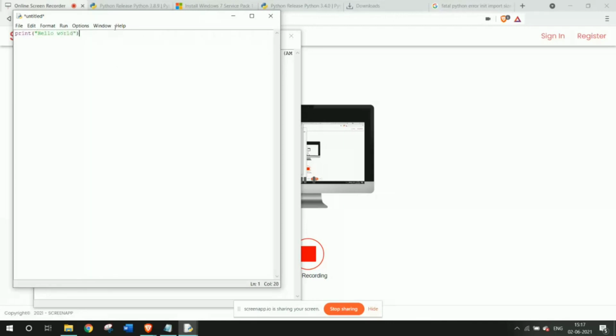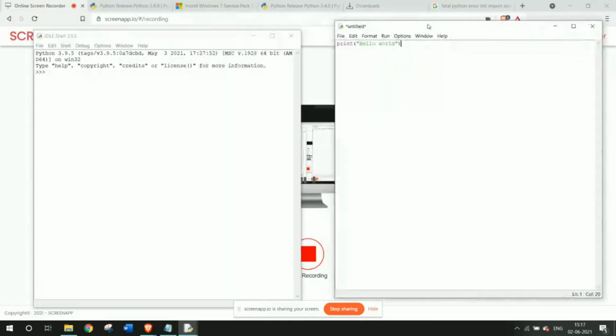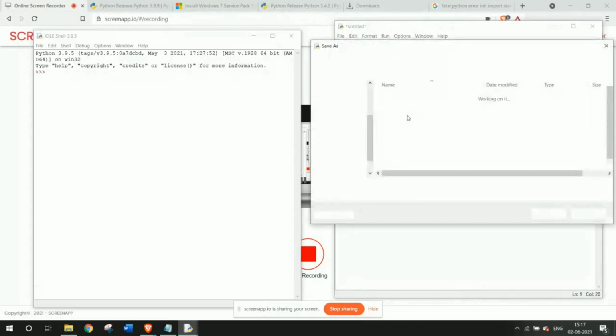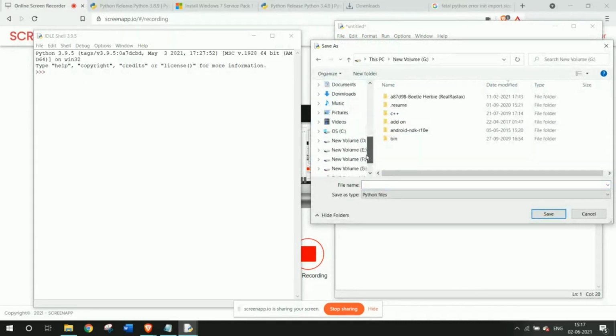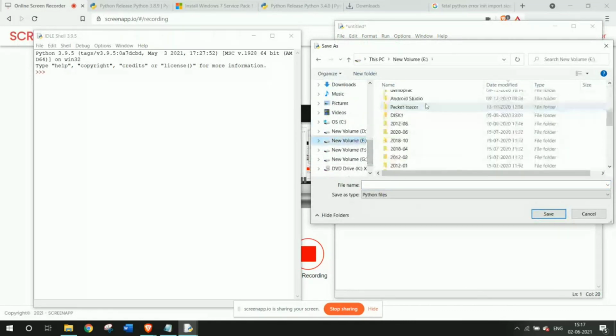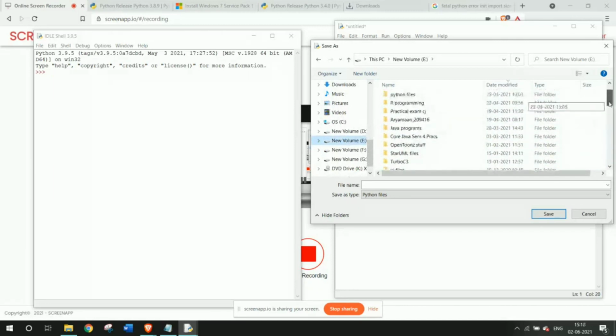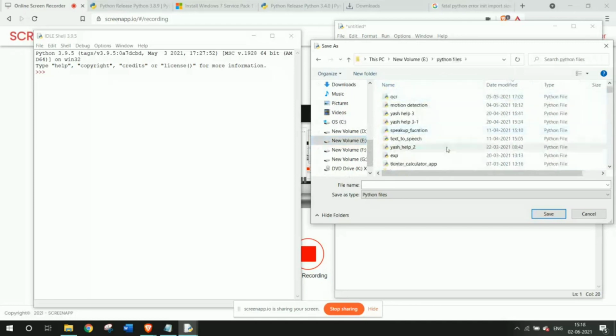In order to save, just press Control S and save it wherever you want. I usually choose my E folder where I have everything set up. It's already pre-set up with my Python files over here.